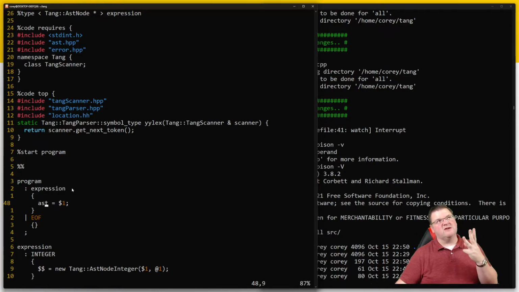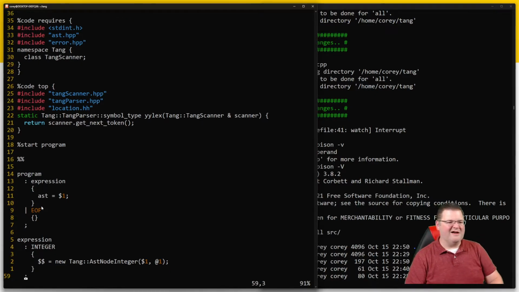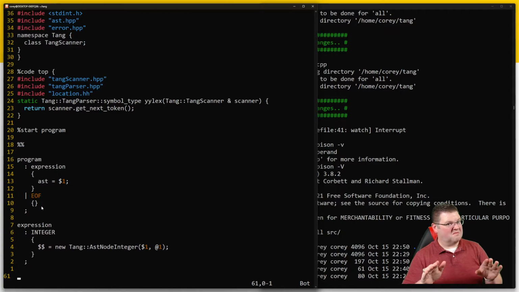There's those three things that are being passed in: the scanner, the pointer to the AST node, and the error thing. In this case, AST is going to be $1, or is going to be that expression. So that's how we pass it out. Again, weird. It will make more sense down the road, but for right now, we're just trying to get a starting place set up.